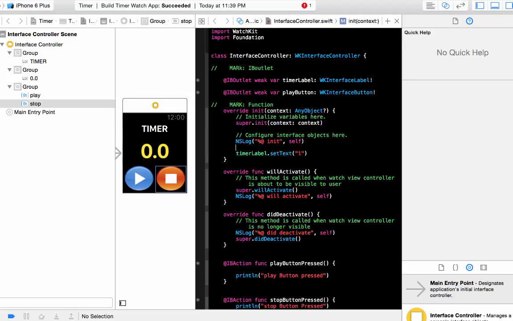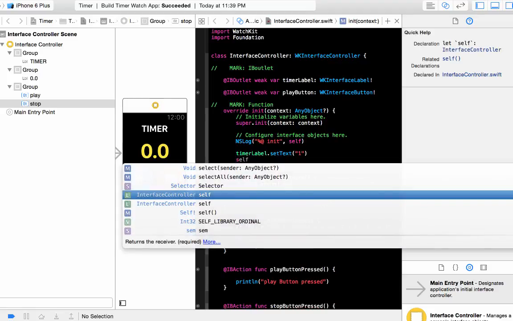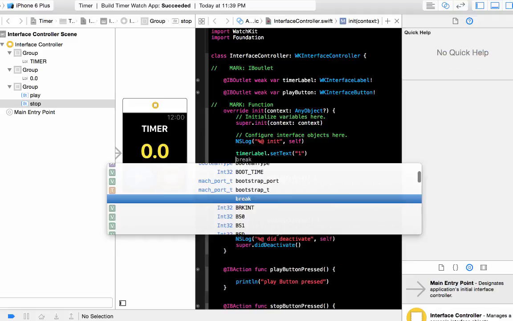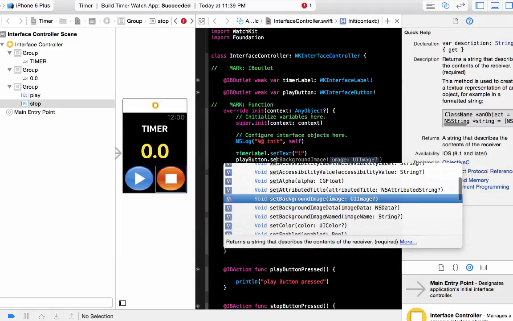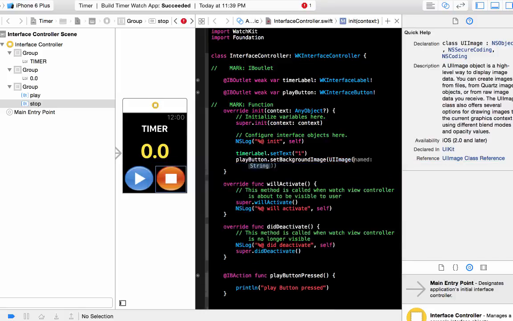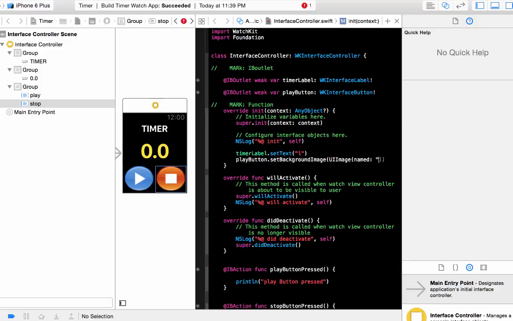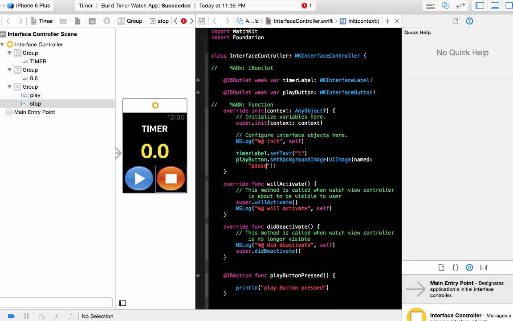Okay, and we can set the background: playButton, set background image, UIImage, choose name is pause.PNG.